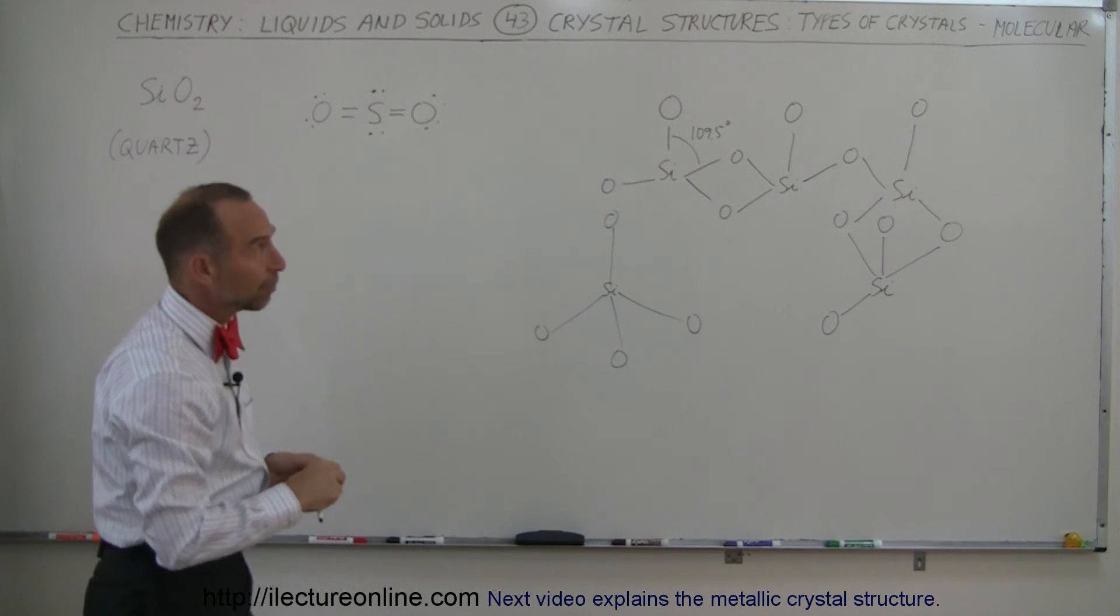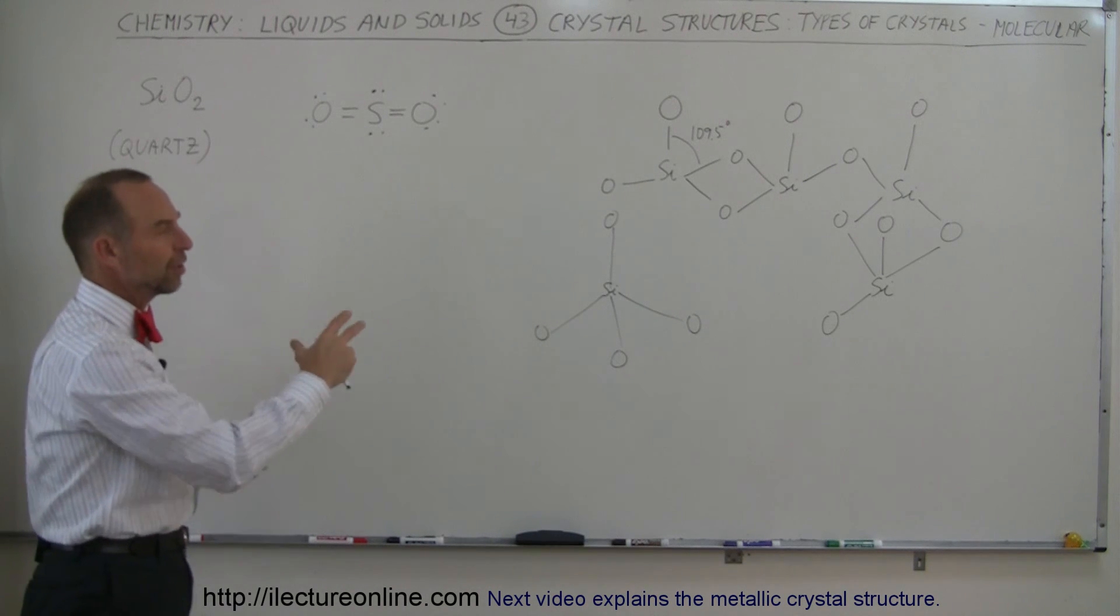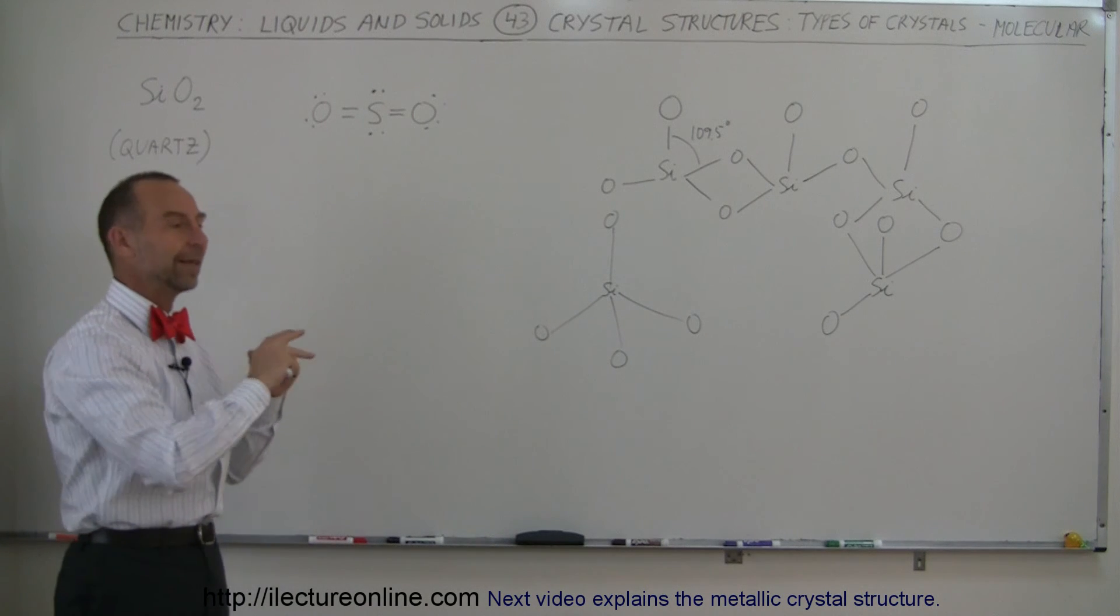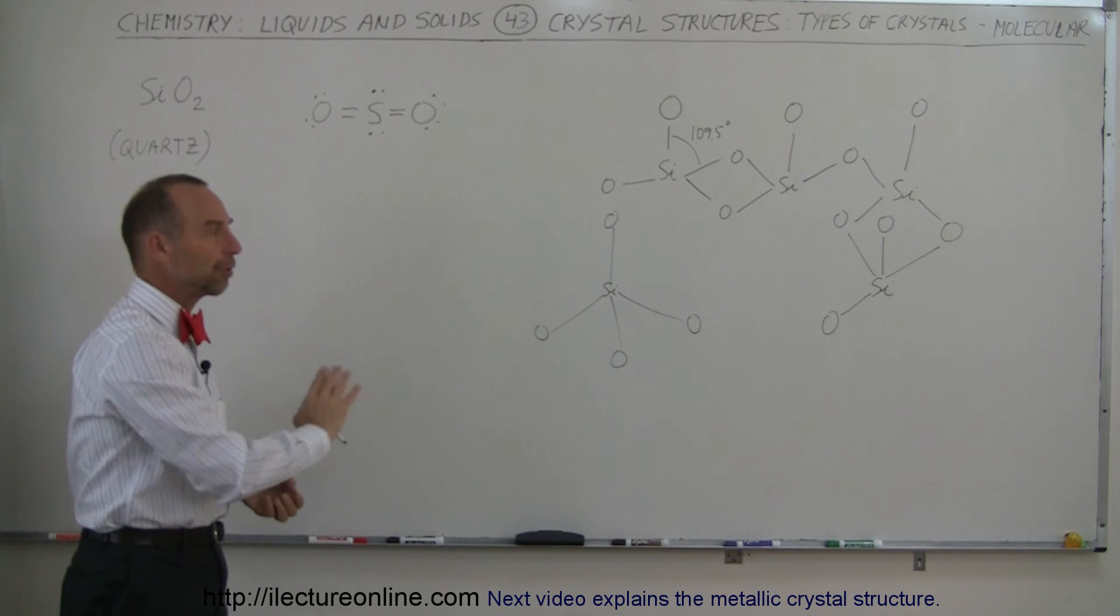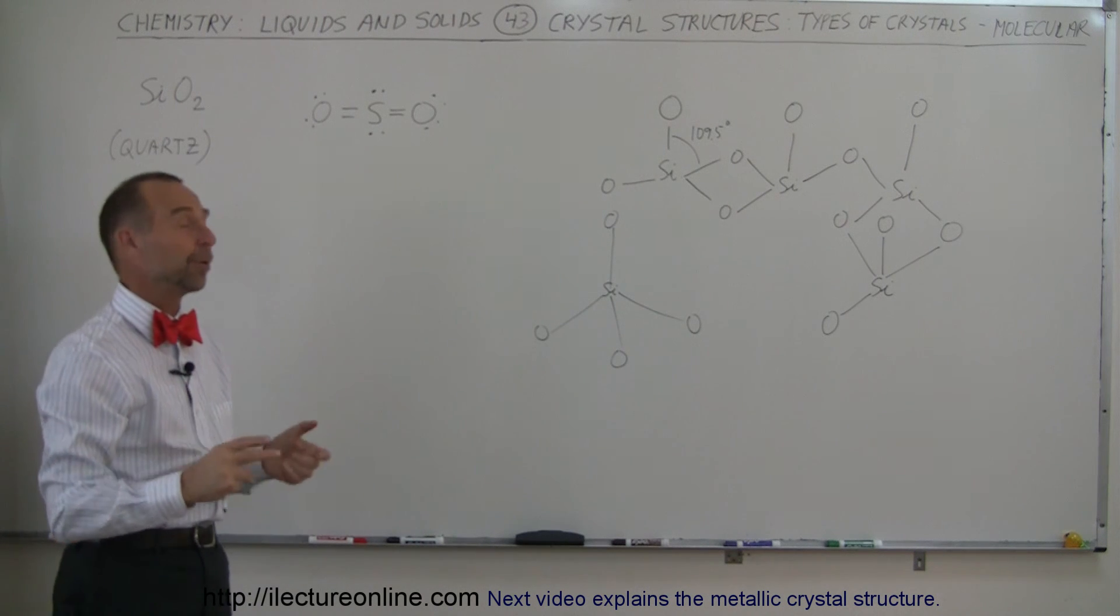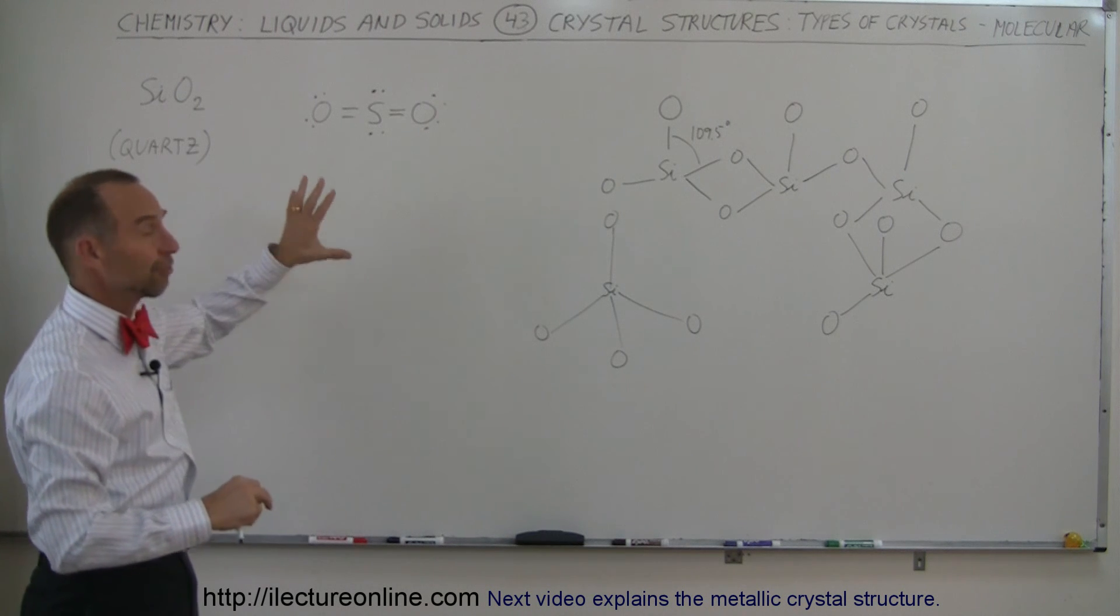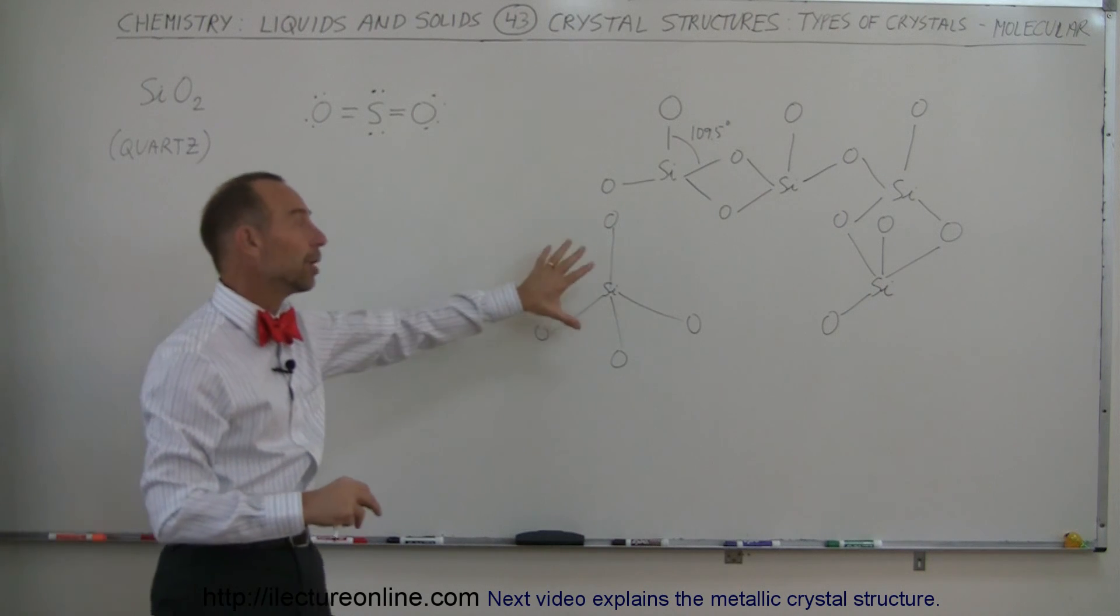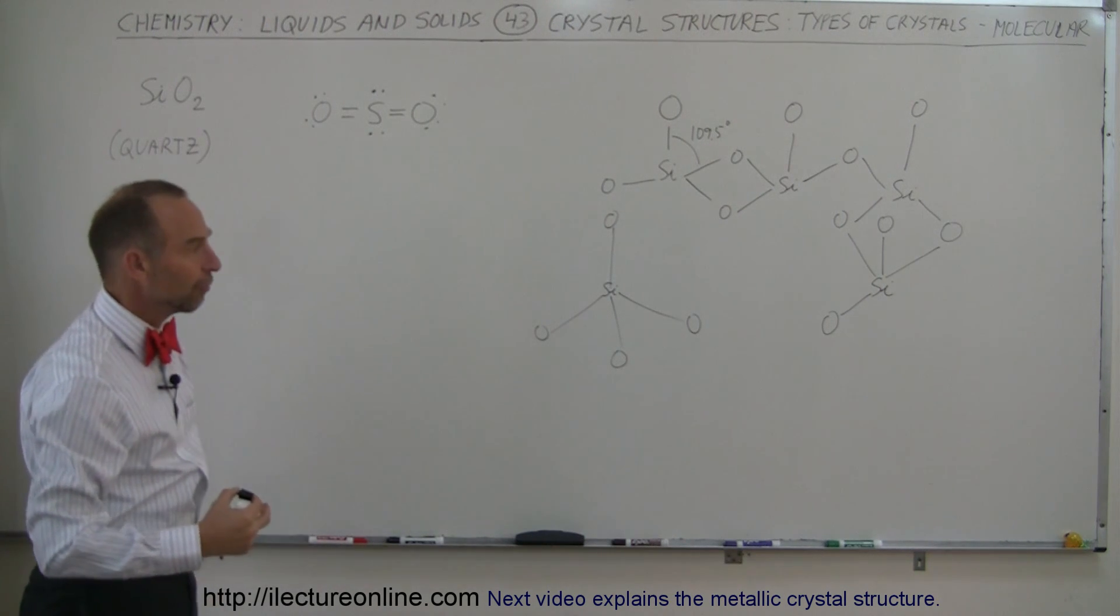But anyway, just a nice little example of what molecular crystal structures look like, and I'll show you in the next video, or not quite the next, but in a few videos from now, I will show you what various types of glass crystal structures will look like in a plainer view, so you can get a much more of a feel for it. But at least at this point, you realize again, that you can have crystal structure made out of just single atoms, you can have crystal structure made out of molecules, you can have crystal structure with covalent bonding, and so forth.